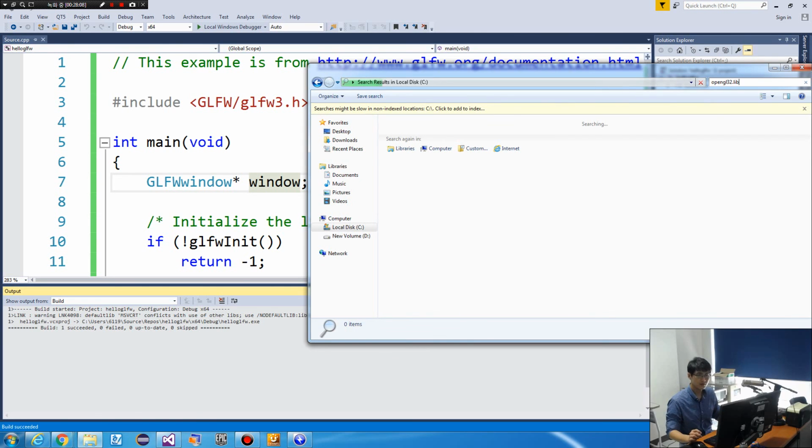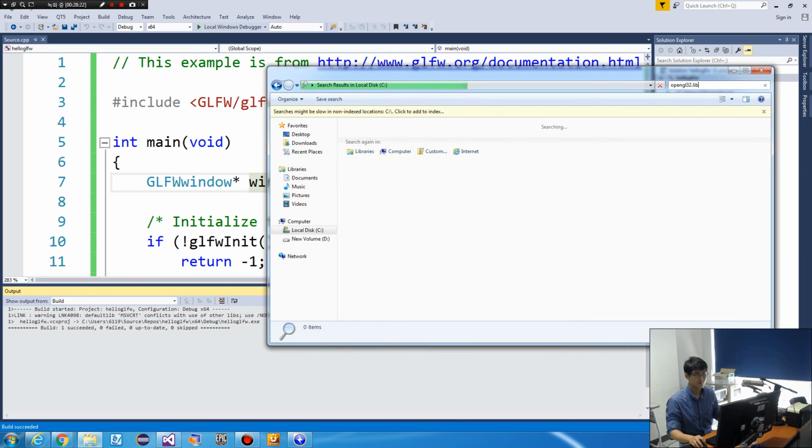I think Microsoft prepared this file for us, so that's why we don't need to set the additional input directory for this library file. Okay. So you will find this file in some Windows directory or somewhere else.